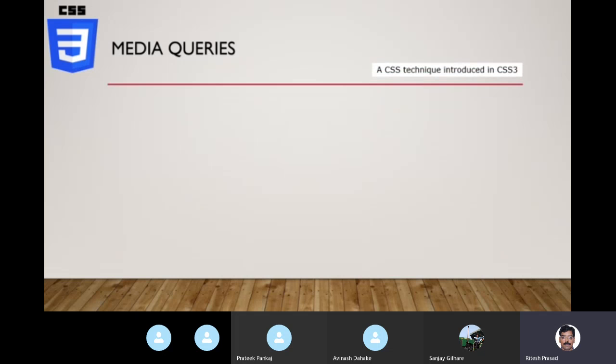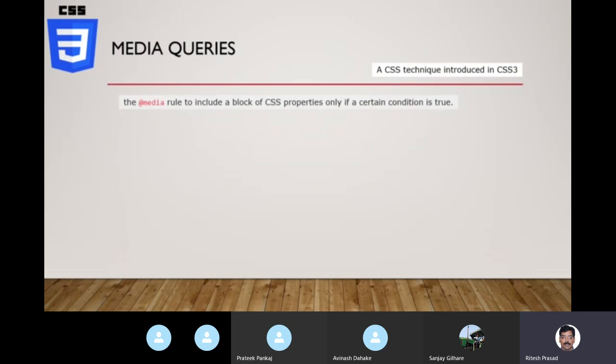Okay. So it's a technique introduced in CSS3, and this is the power that we need for responsive web design. So we have first specified the viewport, which gives the initial instruction on laying out the things, and then media queries will help the browser decide on the set of styles that has to be applied for the screen dimension that is now available, or the orientation, or the media, right?